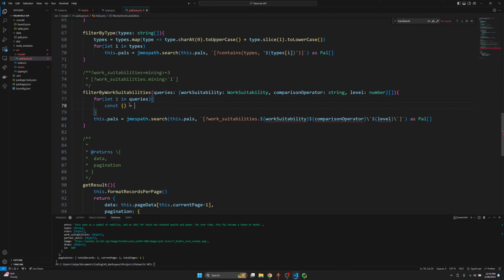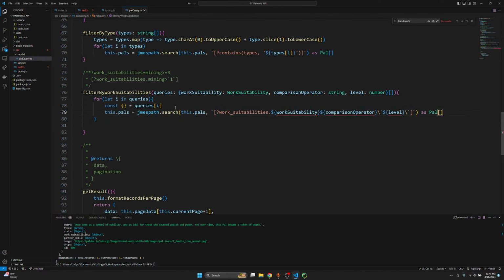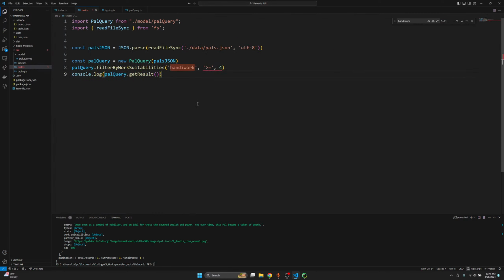Const equals queries I. Put that in here. And then you want to put reversibility, comparison operator, and level. Just like that. And now, instead of doing this, we want to put in this.